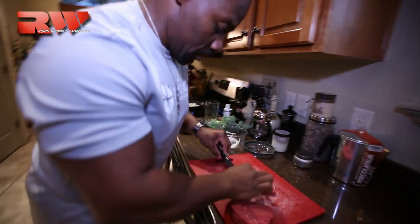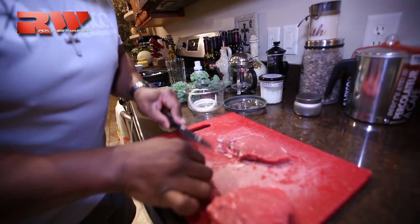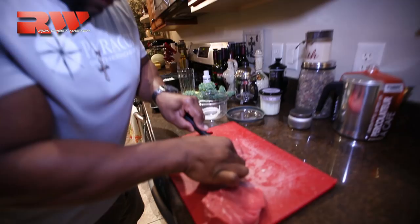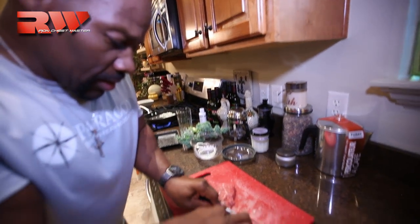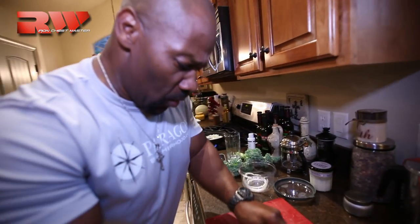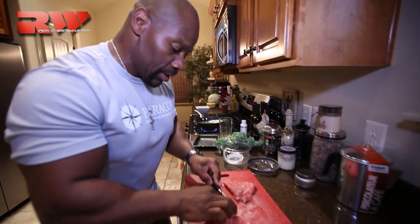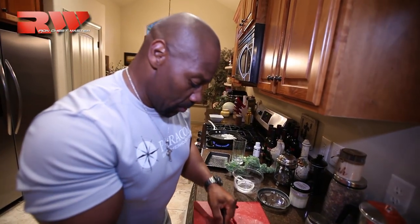Now we have our steak here. If there's any fat left on the steak, I like to cut off that little extra saturated fat — it's not necessary to have that in my food. One thing about cooking — some people ask, do I love to cook? That's a real hard question. I wouldn't say that I really love to cook, I don't hate cooking, but some of the things I learn through cooking and trying new recipes, I really enjoy that. I think I love being creative when it comes to cooking.